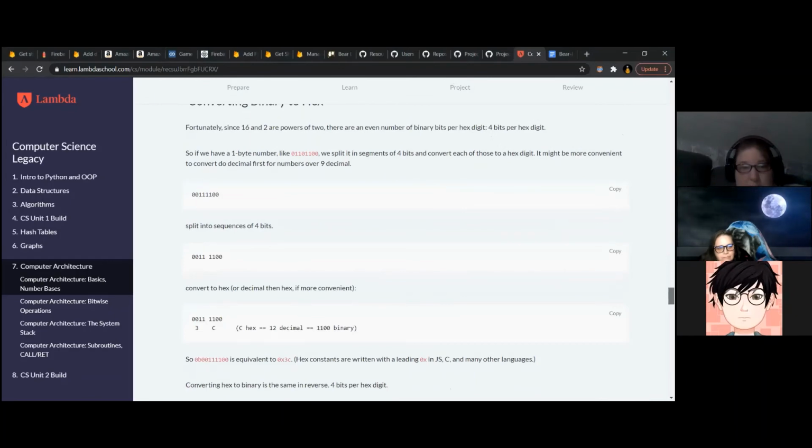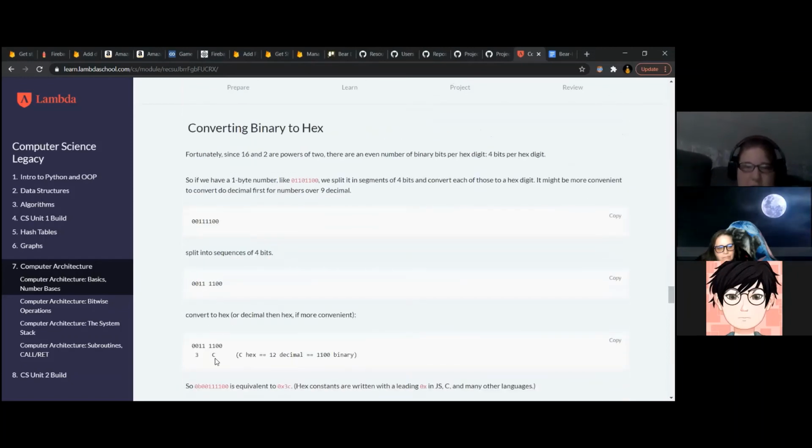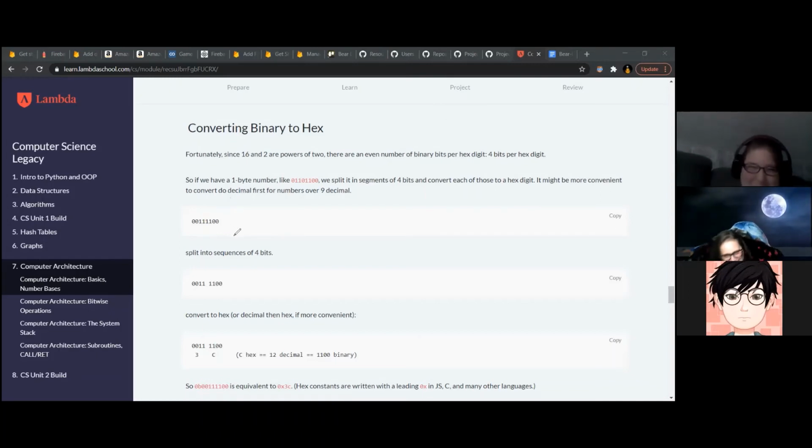So for some reason we also have hex, and all of this binary, and we don't even use it in the project. They give you the binary already. You don't even have to convert it yourself. Yeah, but you want to be able to. Okay, so they give you this novel. They don't tell you what all the words mean, but they give you the novel to read. It's a terrible novel. I want my money back. There's no words, only numbers. Worst book ever. No. They give you all the words. They just don't tell you what they mean.